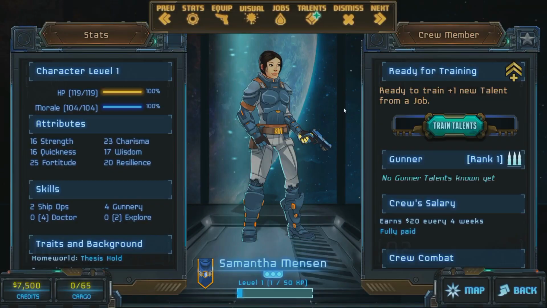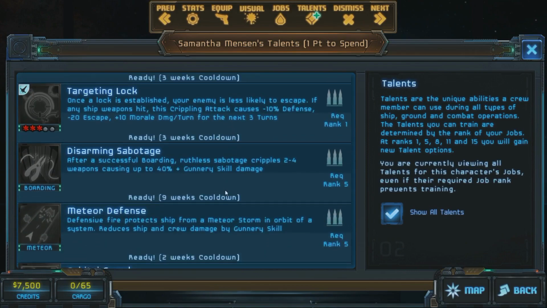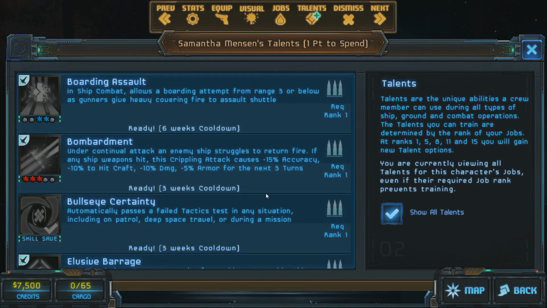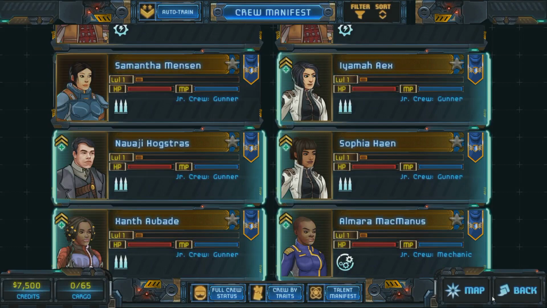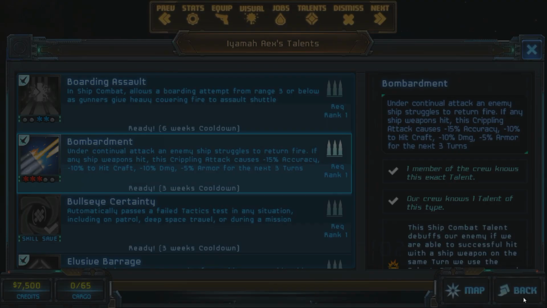Next, we have our gunners down here. For these guys, much like the E-Techs, I don't think their stats matter for their stuff here. This is skill-based stuff. So for these guys, one's going to get Bullseye Certainty, so I can pass tactics tests a little bit easier. Another one I think will get access to Bombardment. This is a ship attack ability, so we'll get that.